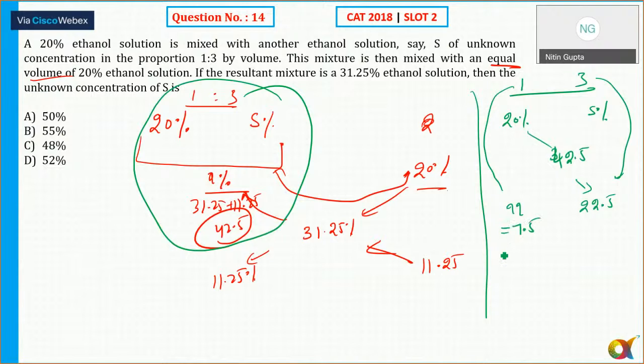And if this question mark is 7.5, then the value of S has to be more than 42.5. So 42.5 plus 7.5 is equal to 50%. So the answer is option number A, 50%. So I have gone by the reverse alligation. We have done such type of question in the class. So the answer is 50%. Now tell me if there are any doubts to anyone in this question. Please respond, all of you.